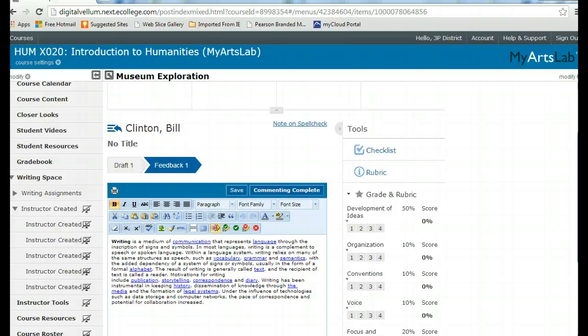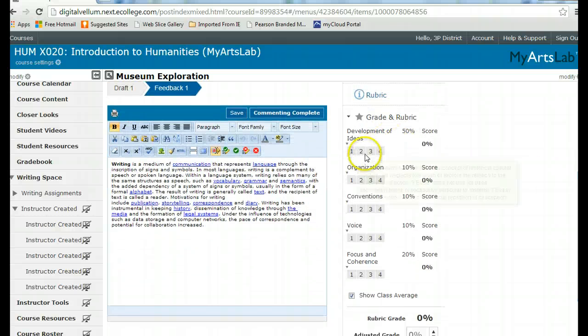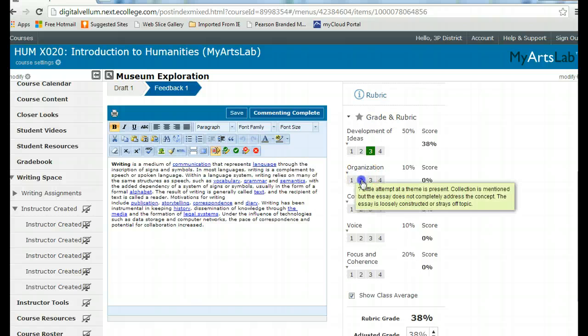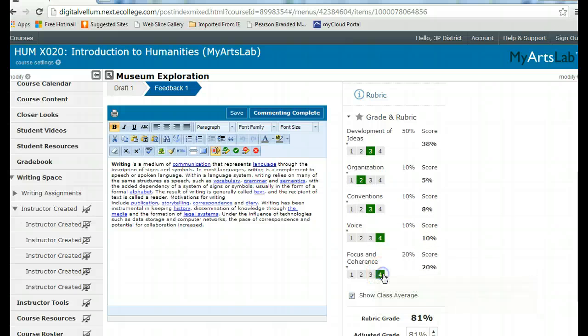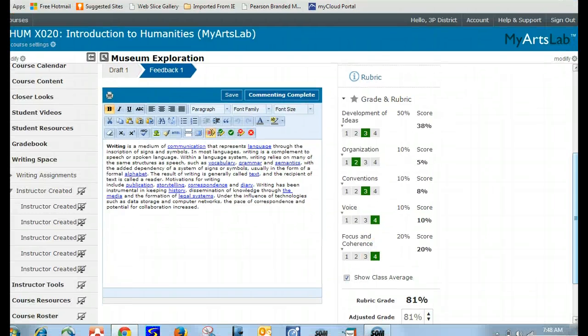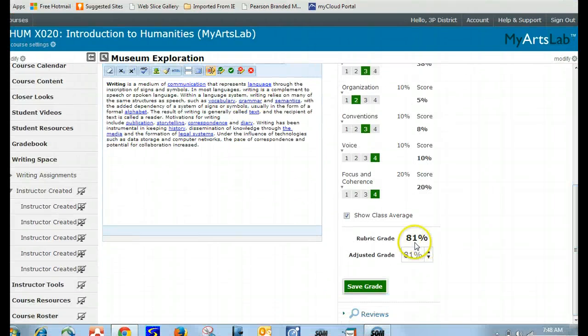Your rubric for grading is located over here as well. The current grade for the paper was an 81, but I wanted to give this student an 85 because I'm putting a curve on it. And normally I would click Save Grade.